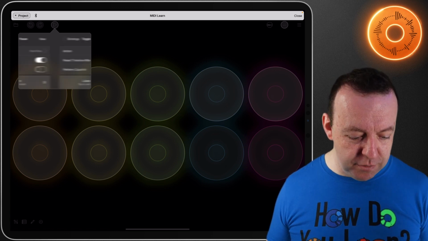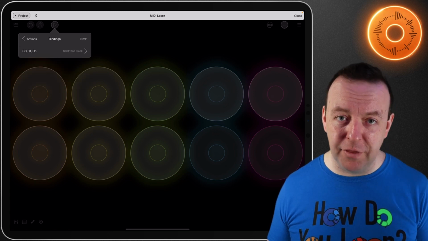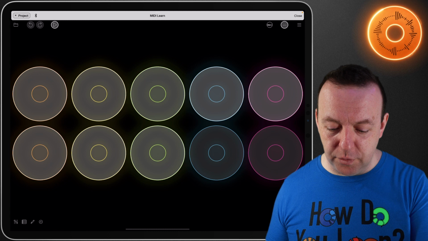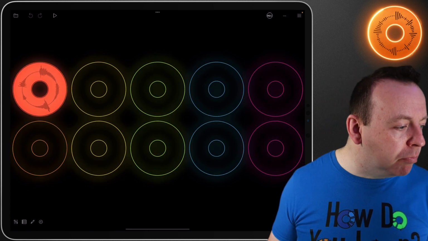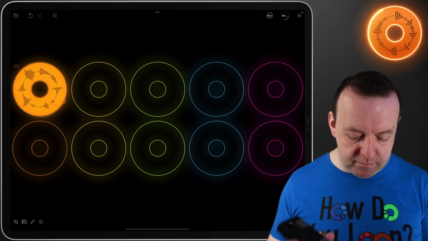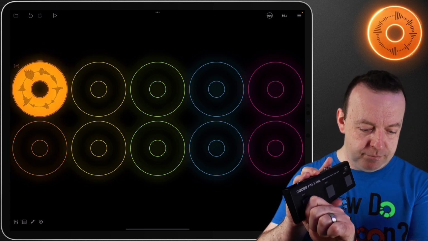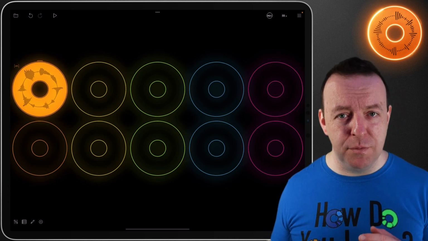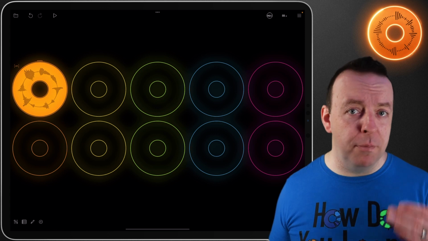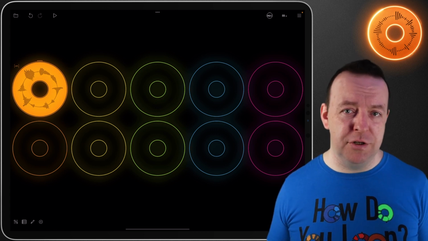So we can actually do a new one and we can do something else. We can have different bindings for different things. Let's just click close in the top right hand corner. Let's create something. Boom boom boom boom boom boom boom. And we can stop it there. Boom boom boom boom boom boom. Now that's slightly different to how we did it in the first one, because the first one was actually stop the clip, whereas this one was actually pause the session. And when we pause the session, this jumps back to the beginning.